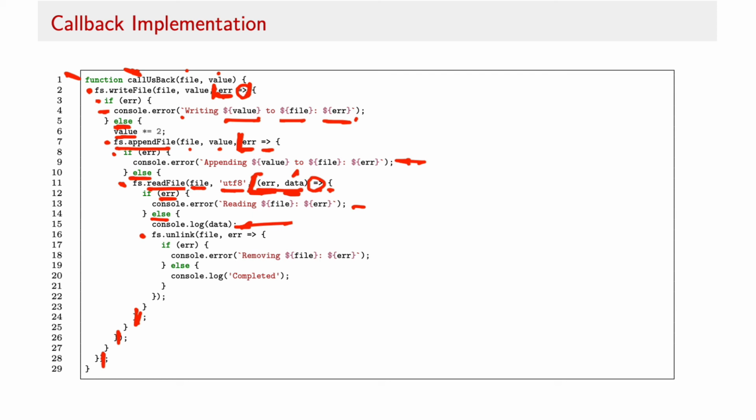Now, that being done, we're going to do the fourth operation in our requirements, and that was to remove the file, which is done with an operation called an unlink. That's a Unix term that's found its way into Node. The unlink command takes as parameters the name of the file that we want to unlink, get rid of, and then a callback function. So our fourth and final callback starts here. There's the fat arrow declaration, and it ends down here. So if we can successfully remove that file, the error value will be falsy. We'll skip over this error message, and we'll print out another string to the console that says completed.